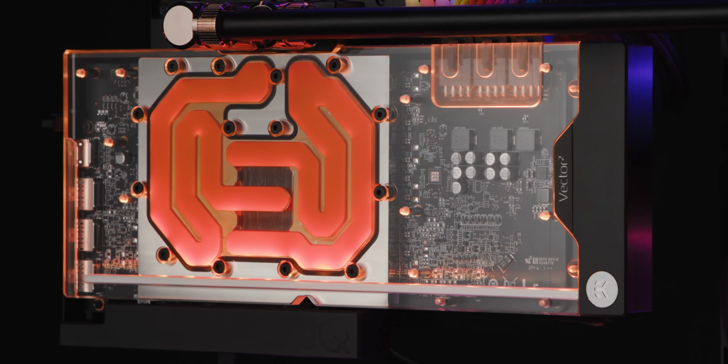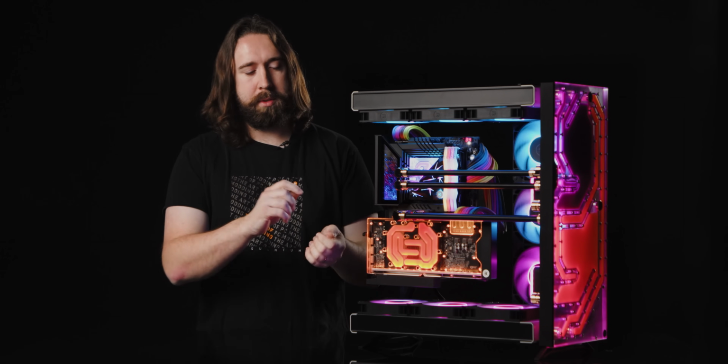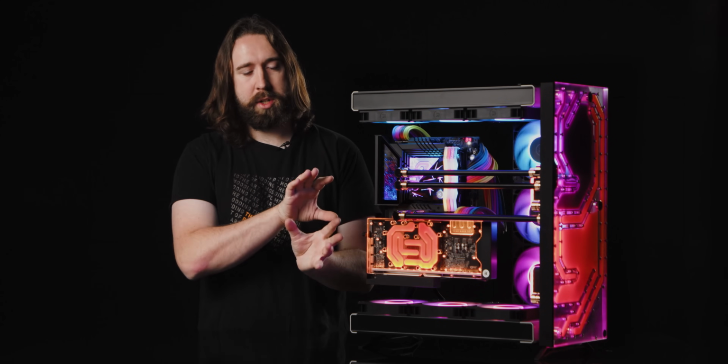So very much like a Liquid Devil. We actually used some of the wiring that we had from a Liquid Devil GPU to adapt it so that the GPU LED is connected directly to the PCB under the backplate, so the GPU is controlled by its original lighting software as if it were a Liquid Devil, and in that way we also didn't need to trail any cables across to the GPU block.